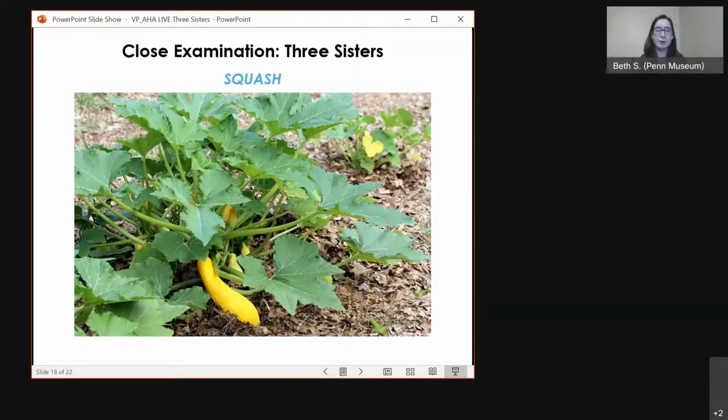Our squash plants grow close to the ground. They grow kind of wider rather than vertically up and down. So you did notice that. Awesome. And some of our friends noticed the yellow squash that they see coming off. So that's the vegetable that's growing on this plant. I saw one of our friends in the chat mention shade. So maybe this plant doesn't need as much sunlight. It's covered by its leaves, absolutely. Any other thoughts, Miss Allison, before I move on?